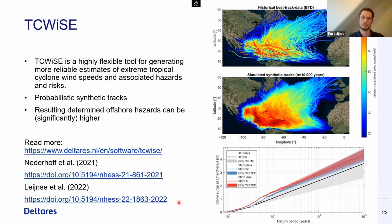So then there was a hurricane that maybe made landfall once every 5 years or something. That is the black line. We ran all these tracks in a Delft3D flexible mesh and SWAN model. You calculate the maximum storm surge for every single cyclone, you can make an extreme value analysis curve, and it looked something like the black line. And you can do the same based on the synthetic climate. In that case, we ran 1,000 years of tropical cyclone tracks. We ran all of those in the Delft3D model as well.